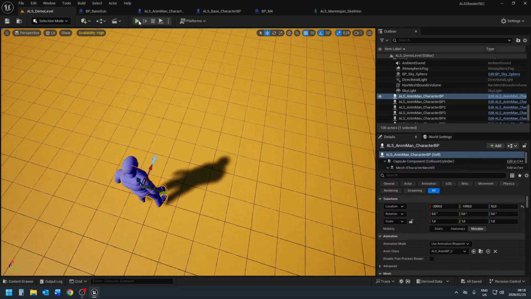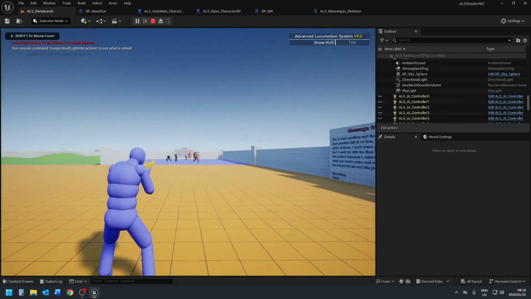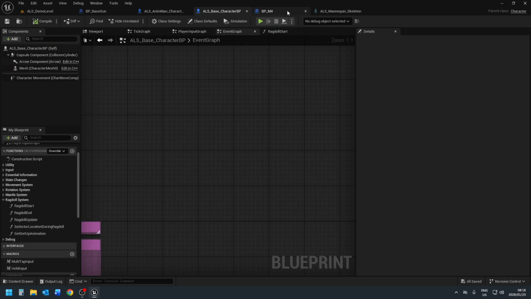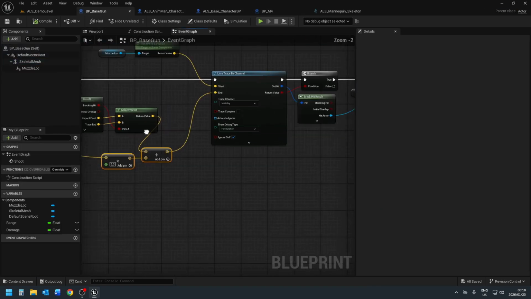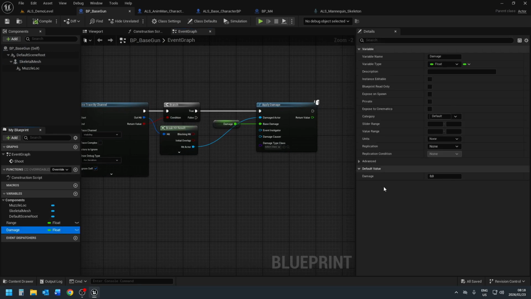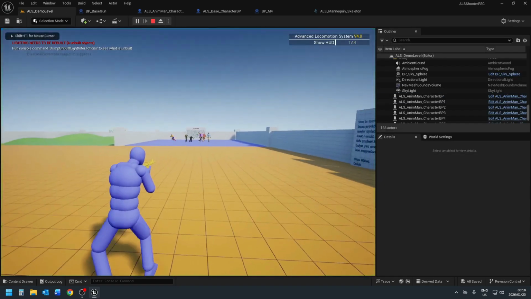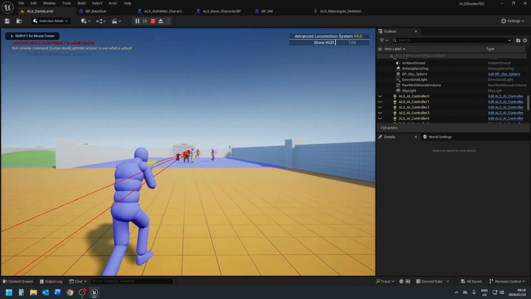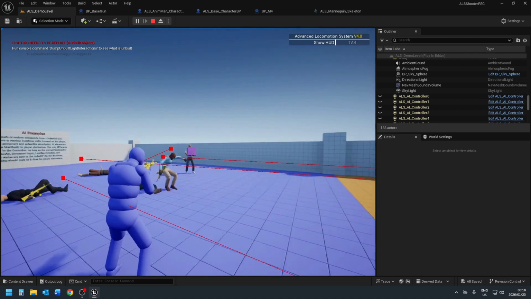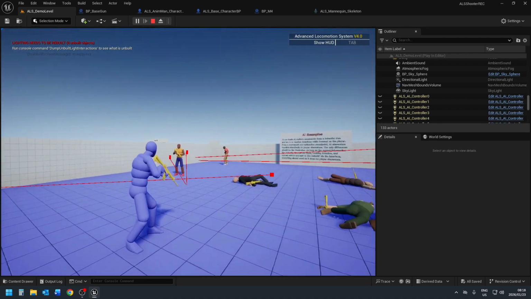So I'll paste that, Ctrl V, and in the base gun blueprint, the damage will have to be set to something above 0, so anything above 0 will work. And now if we hit one of these characters, they ragdoll.